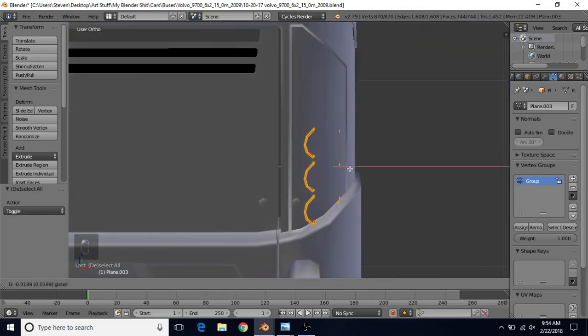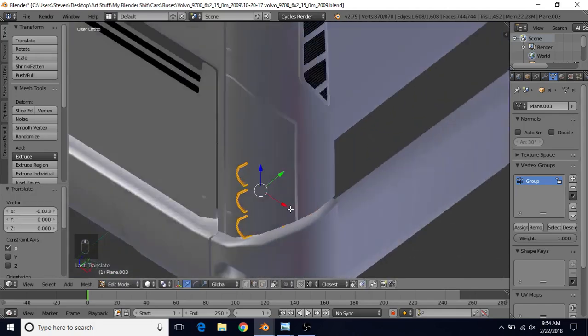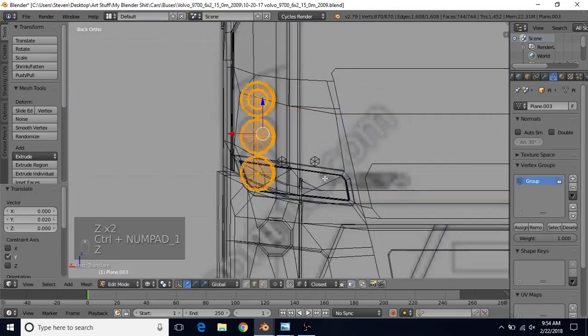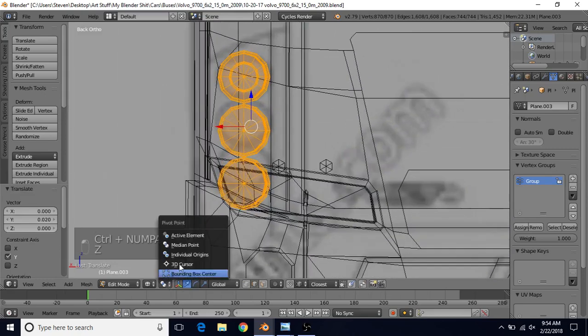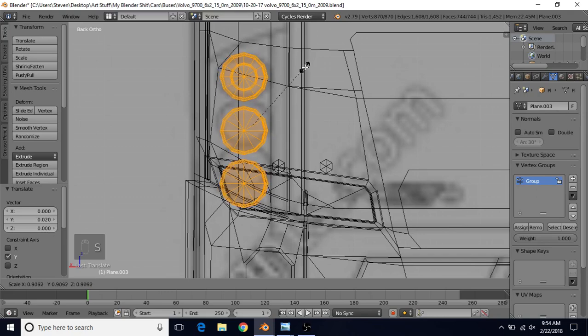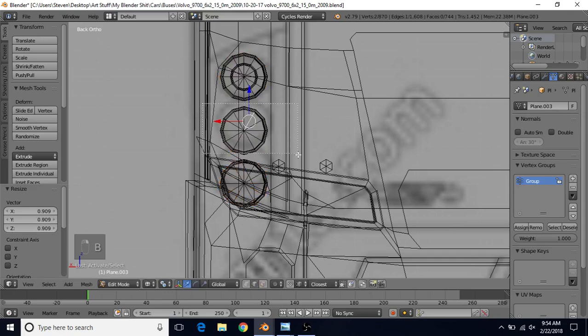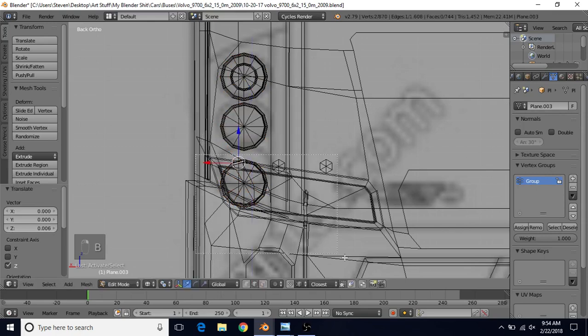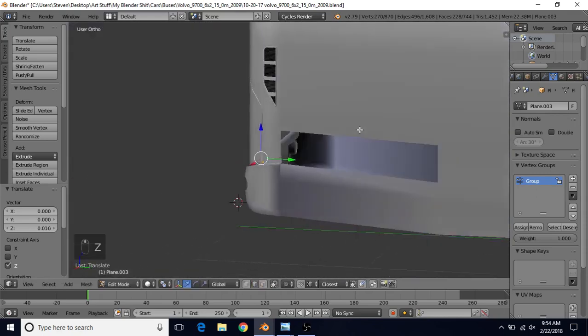And I think they actually need to be moved over some and perhaps back some. And maybe even in my case, I want to switch this to individual origins and scale them down slightly. And then just reposition them as necessary by selecting everything on one light and moving it according to however you feel you need to move it.